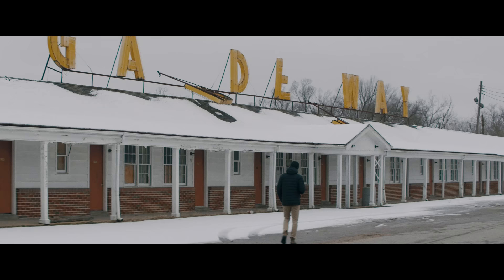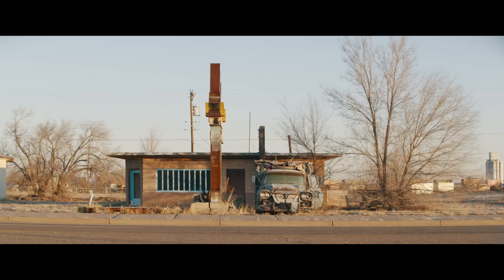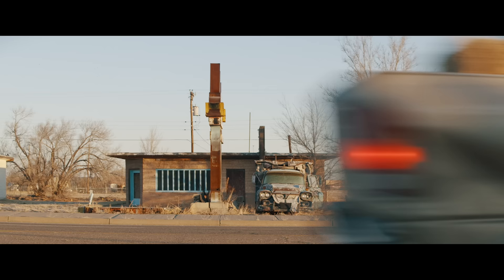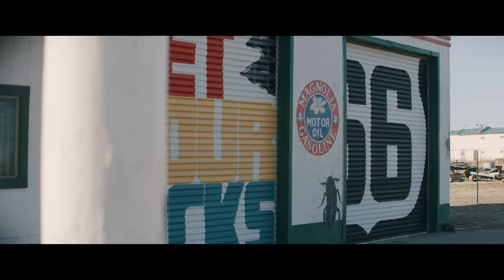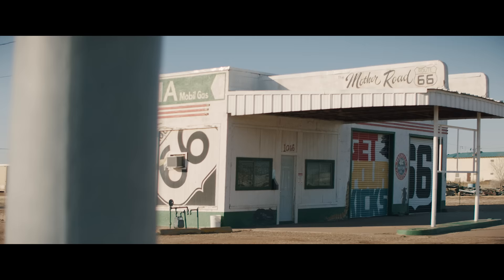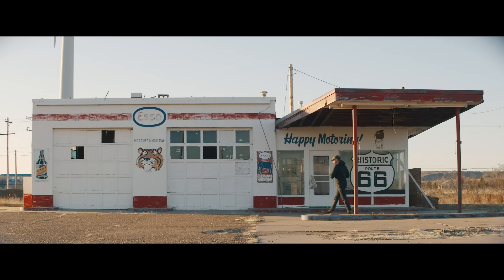If you've been following my work, you know that Route 66 is a special place. The nostalgic appeal combined with the empty streets and wide-open spaces keeps calling me back. My last trip out to New Mexico put a stamp on the final states that I'd previously been missing, and I've realized that the route is so much more diverse than I originally expected — three years ago when I first stepped on the famous road in Winslow, Arizona.